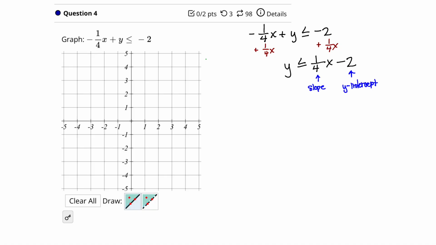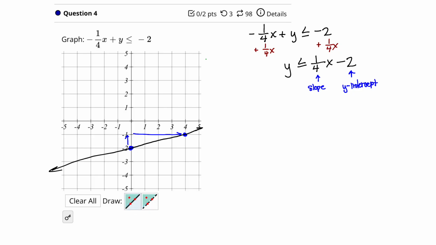Okay, so graphing this one won't be too bad at all. Y-intercept is down on the y-axis at negative 2, and from negative 2, you go up 1 and to the right 4. They're both positives, so up and right. Okay, so we're going to go up 1 to the right 4. We end up right there. Okay, it's just going to be a solid or dotted line. This one's going to be a solid line because it has an equal to, right? Okay, so solid line. Click this one, click this, and then you have to wait a minute.